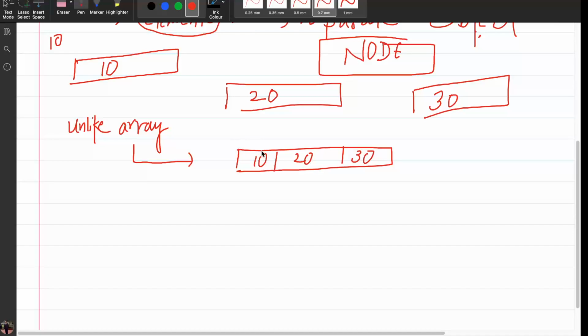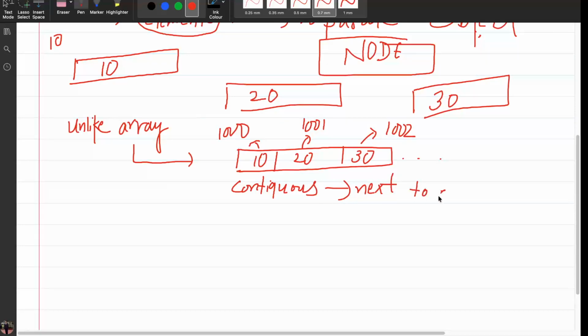Suppose element 10 is stored at memory address 1000, then 20 will be stored at 1001, 30 at 1002, and so on. Contiguous means next to each other. The elements are stored next to each other in a list or array.